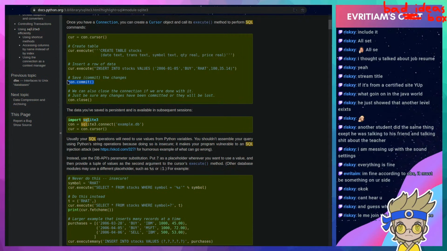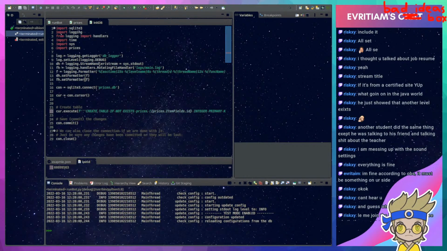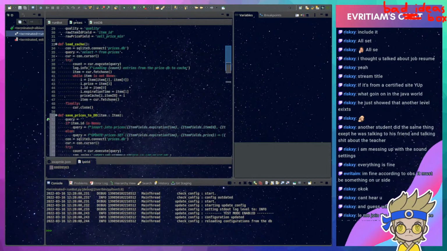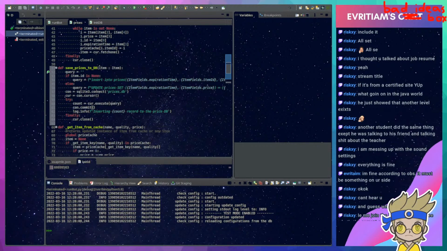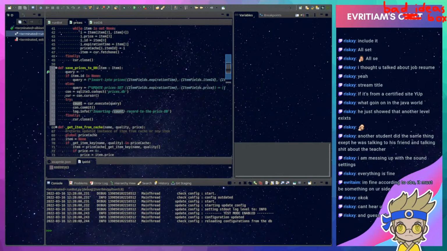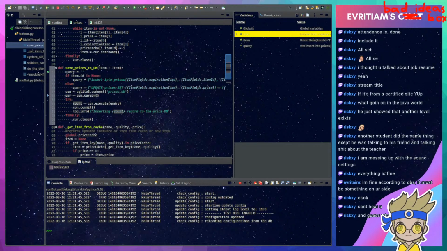Okay, save changes. So yeah, I need to make a commit. It is a little bit confusing, but I'm doing it here, so I need to remember that. Finally. First, when I execute the query, this is not actually the count I need. And it's done. Good. This is good.